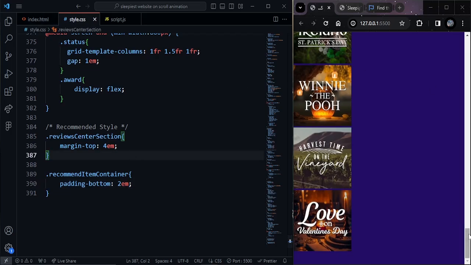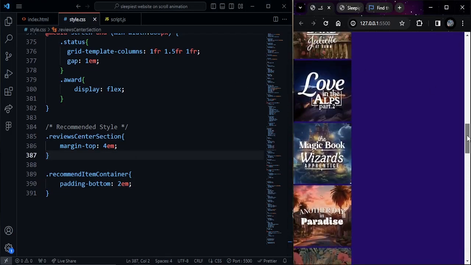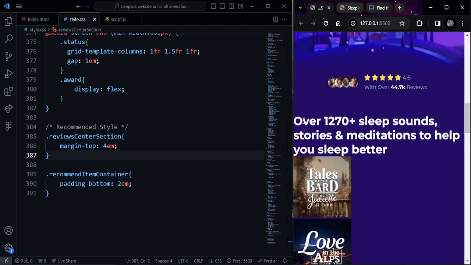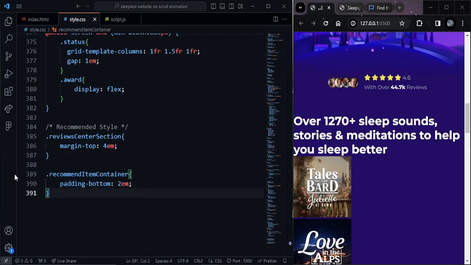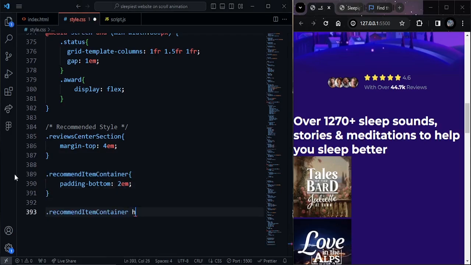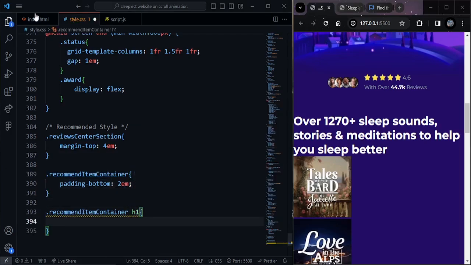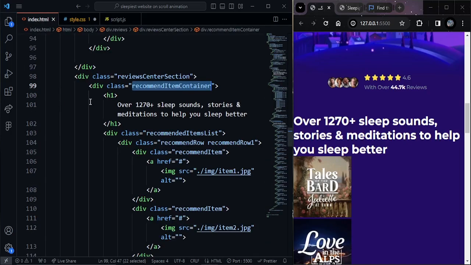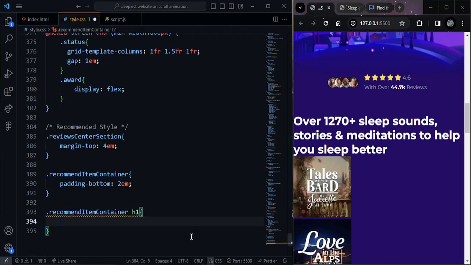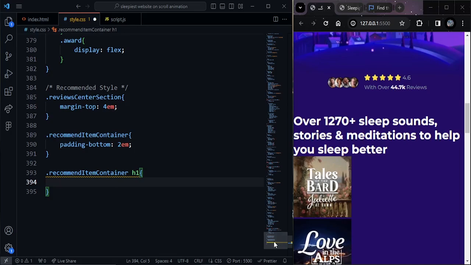And let's give some style for this header. Under the recommend container, select the H1 selector, that means this one, and give some declarations.